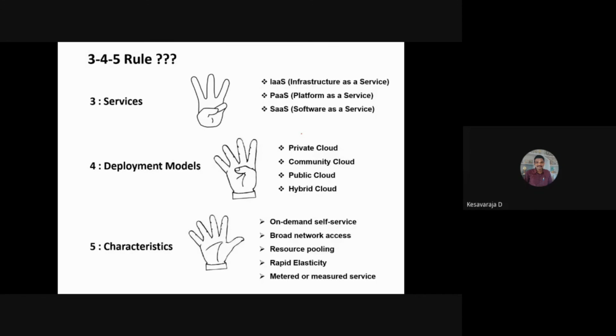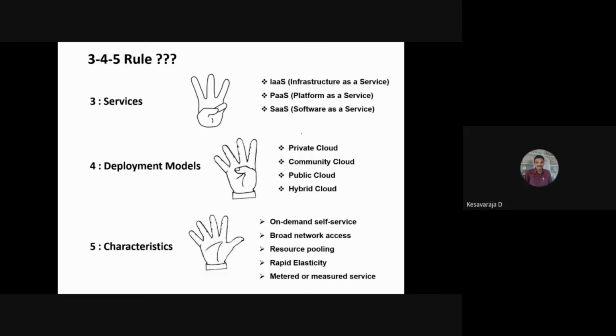Private cloud: you can create your own cloud with your own servers or systems, connected via OpenStack, OpenNebula, or Eucalyptus. Community cloud: your entire organization creates a shared cloud. Public cloud: you access it from AWS, Google, or any other service provider. Hybrid cloud is a combination of both private and public.